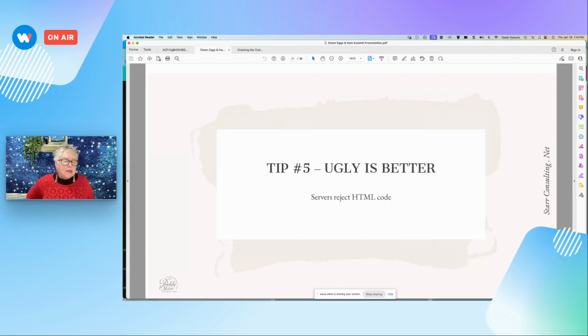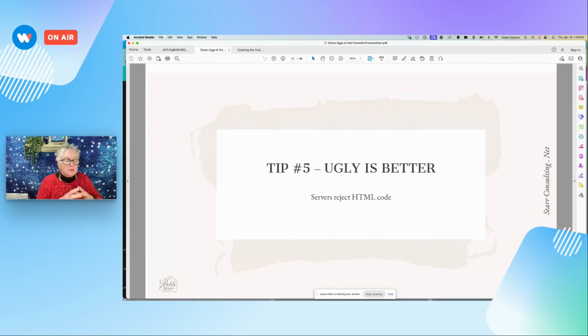Tip number 5, people don't like to hear this, but I'm just going to tell you, ugly is better than pretty. All right. Especially when you're first starting out growing your email list. When you have this beautiful email template and you've got your big old header that's very heavy in weight and you've just got all of this stuff, guess what? The servers on the back end, they lift up the hood and you know what they see? They see that glossy magazine that gets sent in the mail that when you bring it in the house, you throw it in the trash.